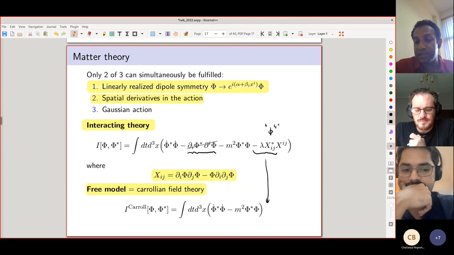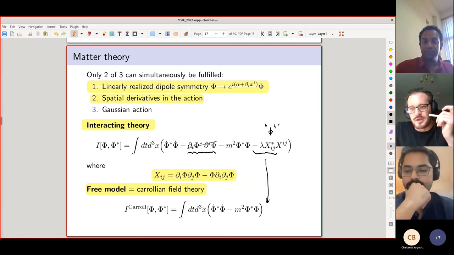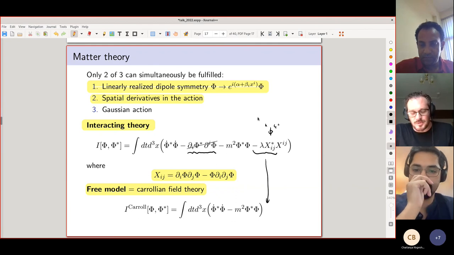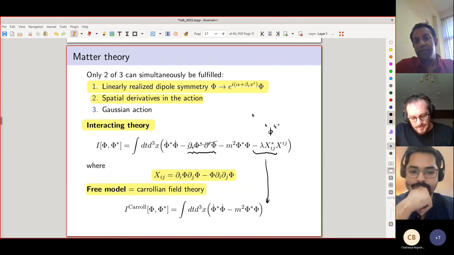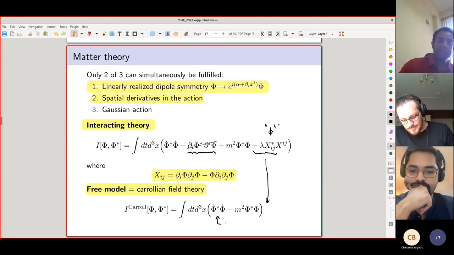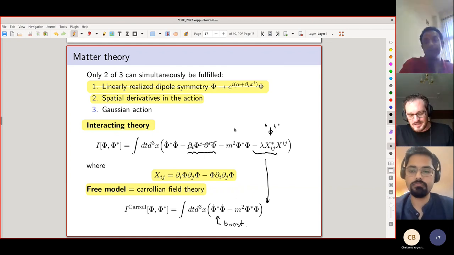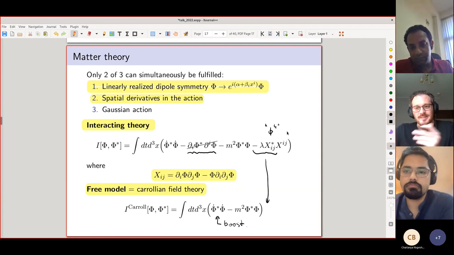That's a very special theory in some sense. Exactly. Yeah. One thing that is interesting here, and also a little bit unfamiliar, is that you have this interacting theory and the free theory. And the free theory has much more symmetry than the interacting theory, right? Because you suddenly have boost symmetry, here Carrollian boosts. Right, yeah. And even much more, because you actually have infinitely many boosts. You have some kind of supertranslations that you don't have otherwise. Right, exactly. It's really this interacting term up here that breaks all this down to just having the dipole symmetry.